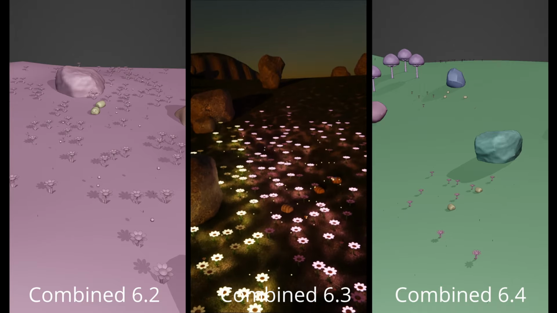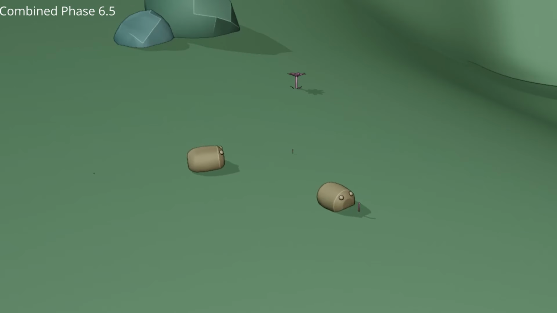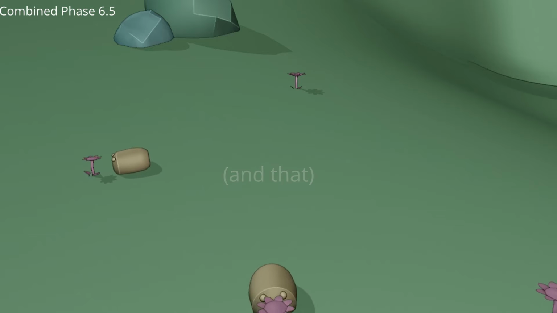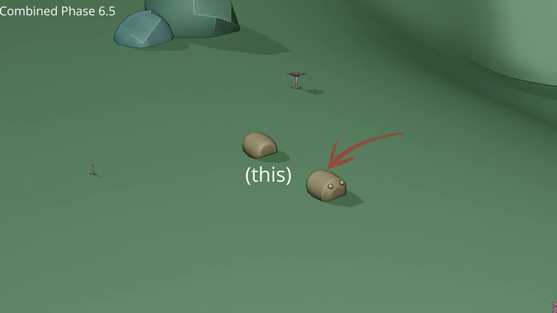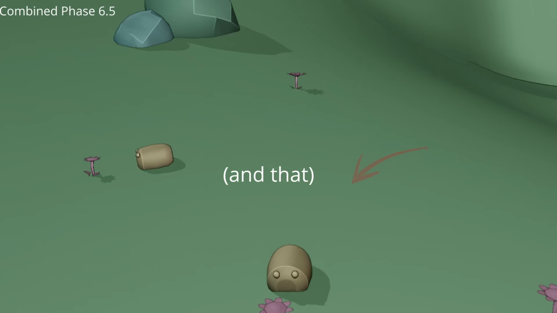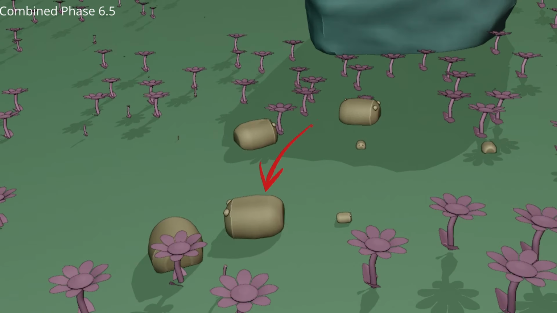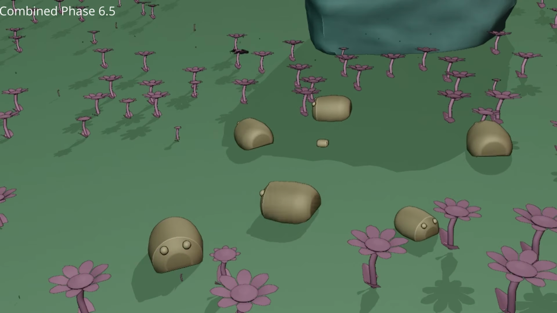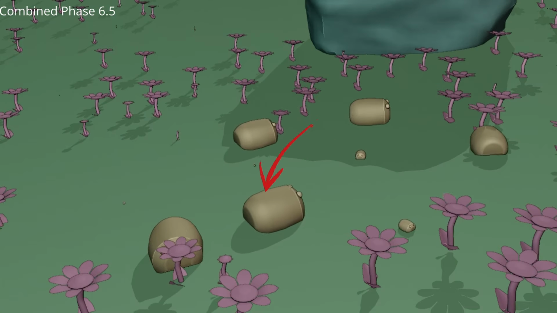These issues, you may have noticed them a couple of times with the creatures as they were going around, but essentially when they interact with each other, you get that quick snap. One for the creature snapping to go away from each other, and another one when it snaps to go towards the next plant. And the other thing you'll have seen is when they get stuck between two other creatures, they start gesturing back and forth, back and forth, and it's just very unappealing.